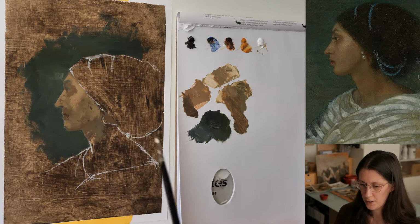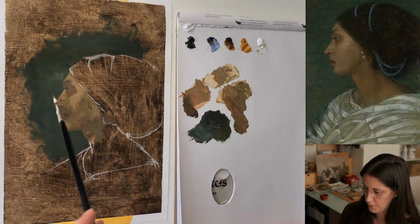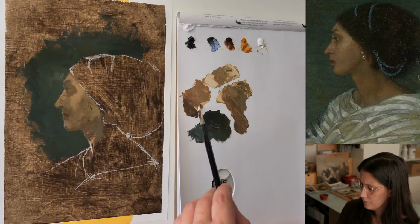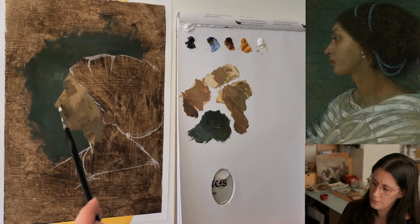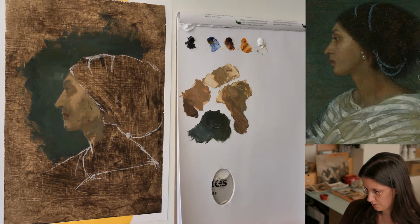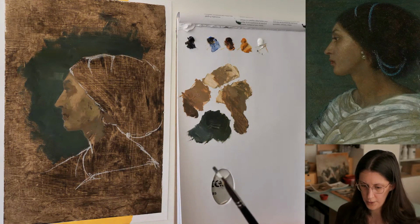The first painting I did was by Gwen John. And if you were there, you remember I struggled and I wasn't too happy. And then I realized that what I'm trying to do, obviously, in all of these live streams, is get something done in a technique that is probably not the same as the technique that was used to create the painting in the first place.